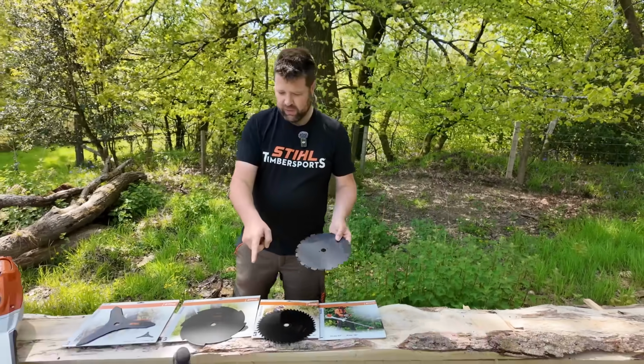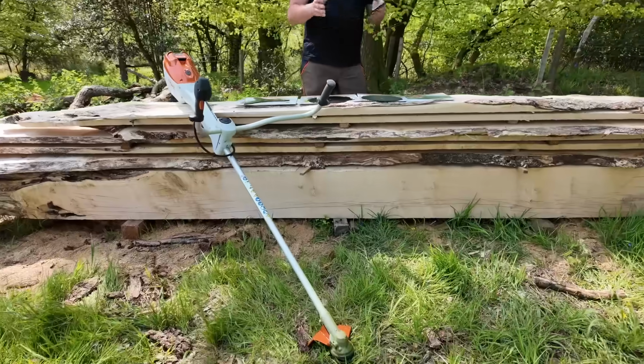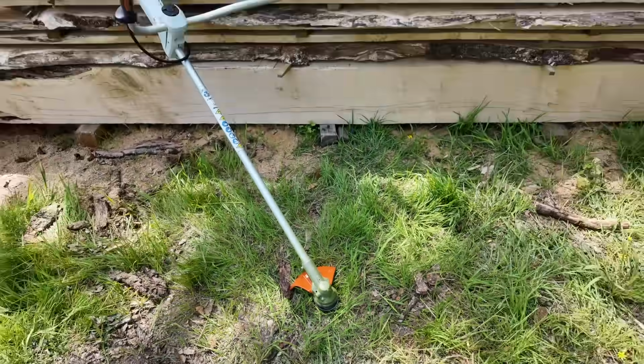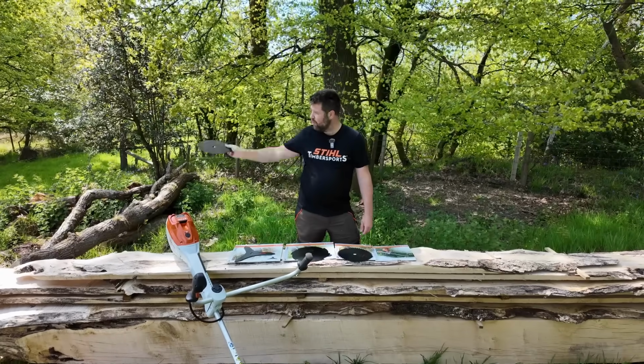And what I have done as well is I've actually fitted up the proper guard for these blades down there. Now it's a nice small guard, so you get better visibility of what you're cutting. You shouldn't get snagged up like you would with a plastic blade. And that's what I'd always recommend, is using the proper guard for the right blade. Anyway, let's whack this one on and go and cut some wood.